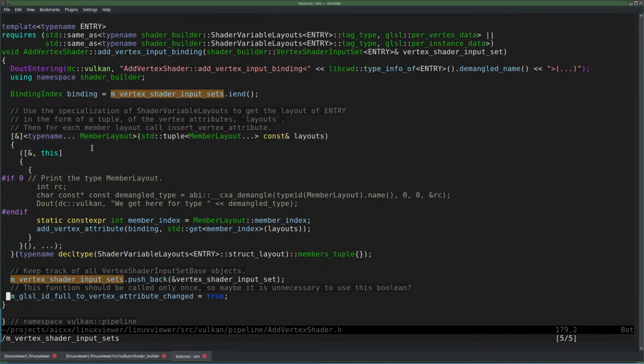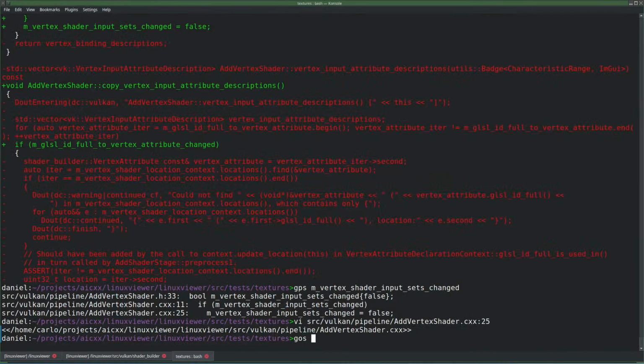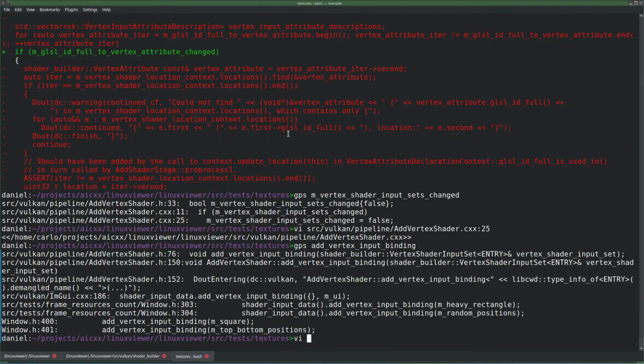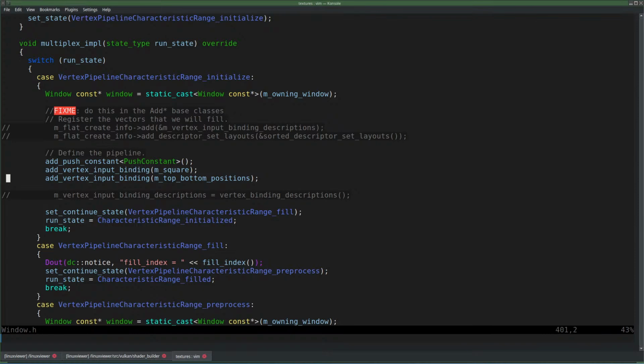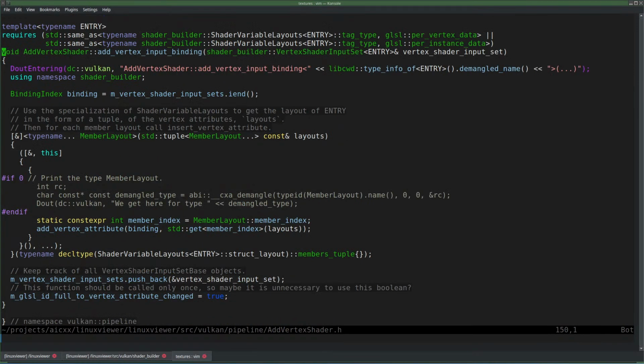I think that the add vertex shader input binding is called more than once. So this comment would be wrong. Well, not that it really matters, but still, let's see, it's called twice. So comments are definitely wrong.